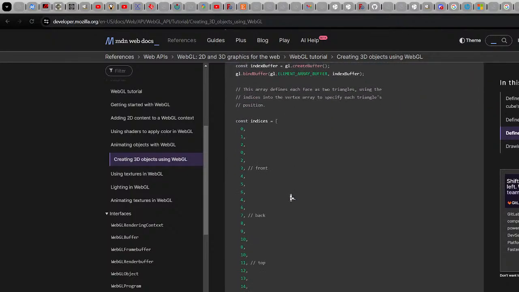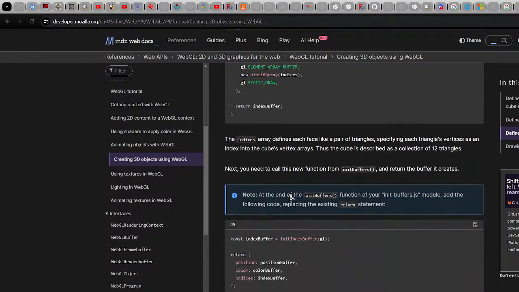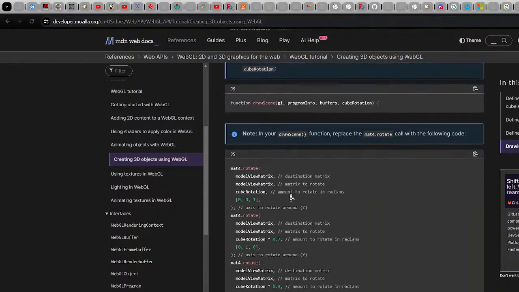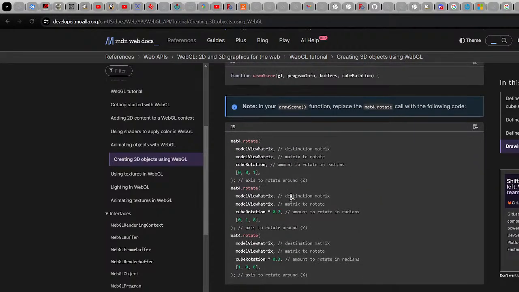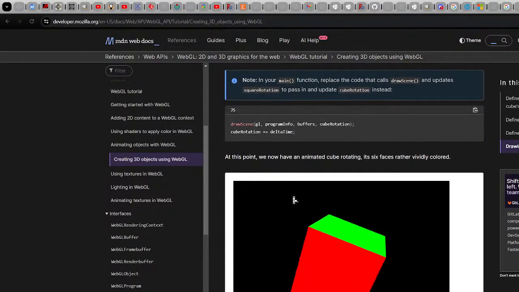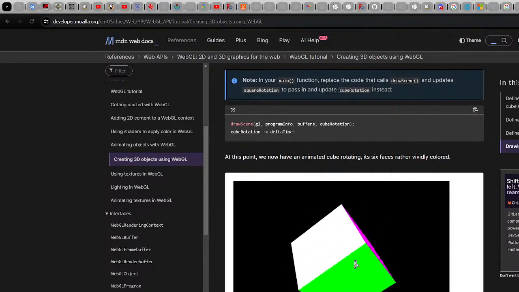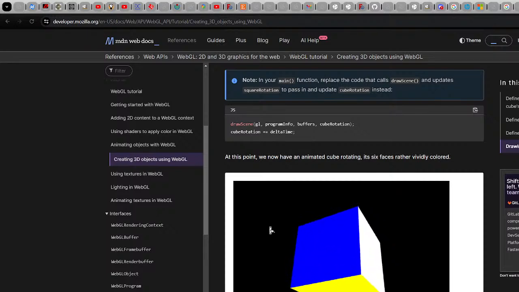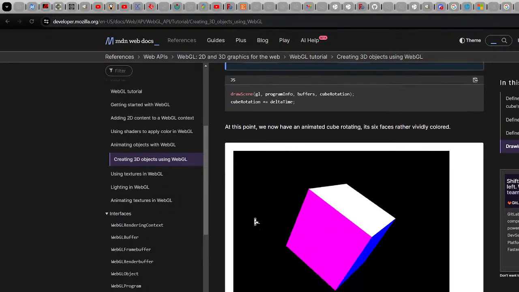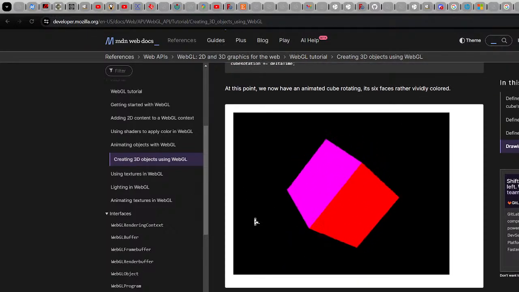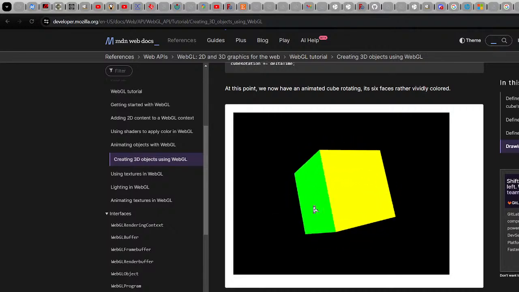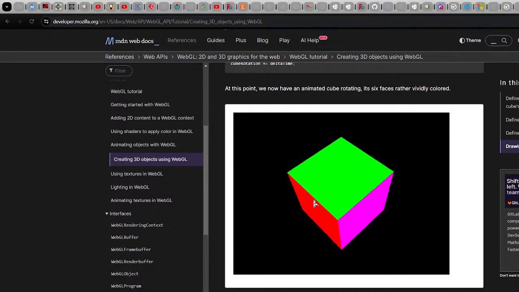So this next tutorial, the next page, is about this: up until now we had a 2D box, or 2D square, and now we make it into a 3D box, and each of the faces we make a specific color. This took about 2.5 hours on my previous two streams.